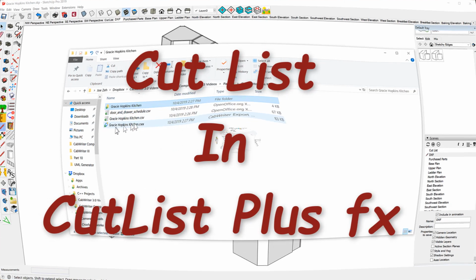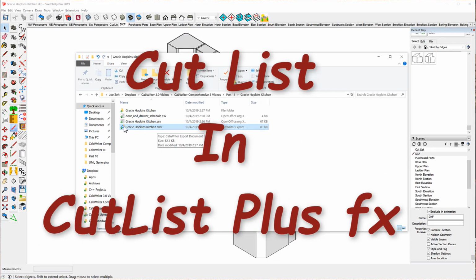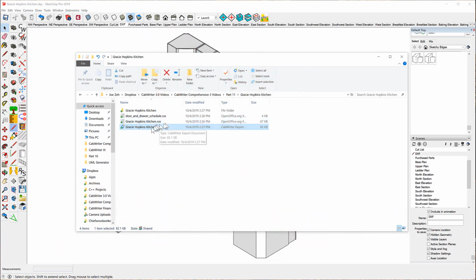I'm going to look at the cut list using the Cutlass Plus FX.cwx file. This is the third-party application, but it's really nice to look at and it helps you diagnose things. So let's look at it.